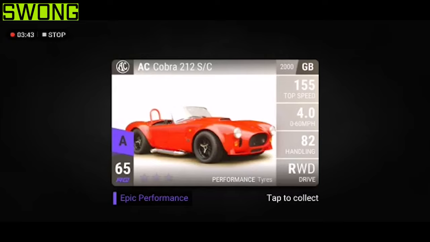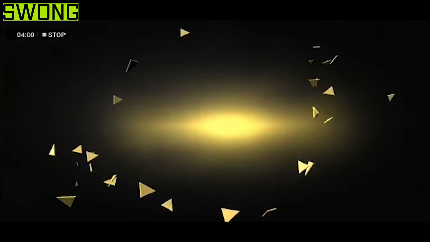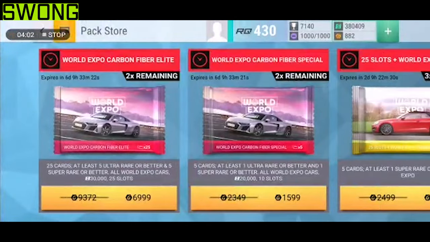4.4. AC Cobra 212S-C. Wait, let me pull that up on my screen. 2000 GP Great Britain. 155 top speed, 4.0 0-60, E2 handling, performance tires, rear wheel drive. Could be a decent drag car depending on MRA. We'll check that later. But yeah, alright. And that's the last car, isn't it?